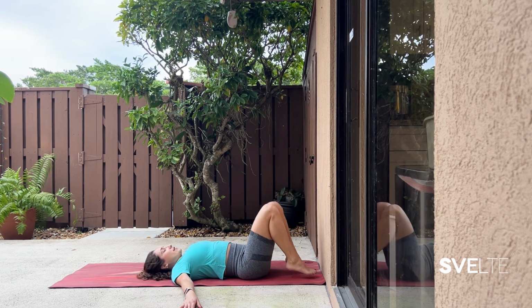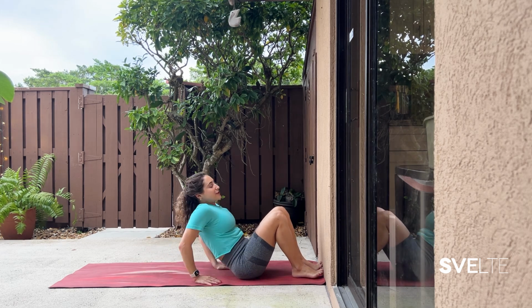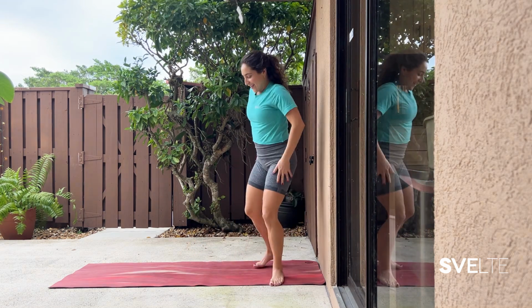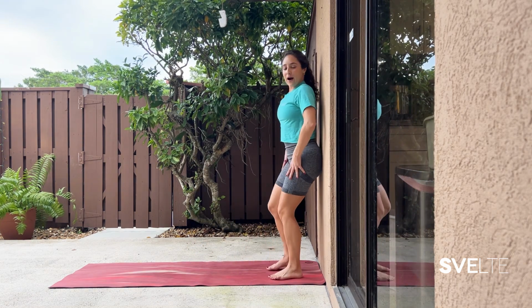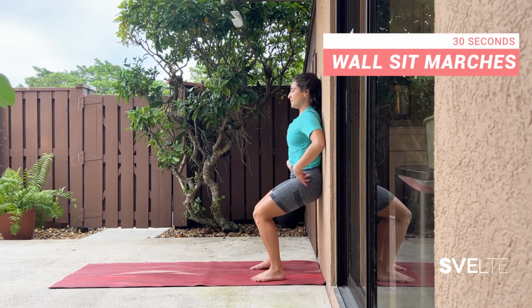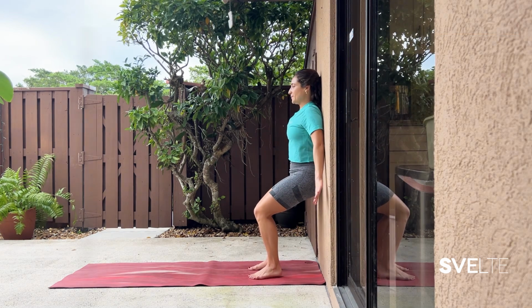3, 2, 1. Very good, come down. Big breath. Sit yourself up gracefully if you can. On the wall for our wall sit with marches. Big breath. And let's go.